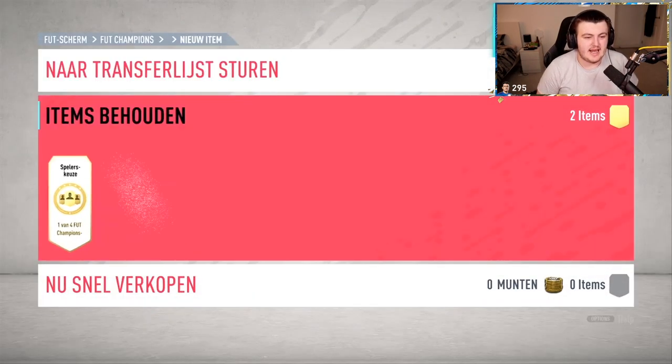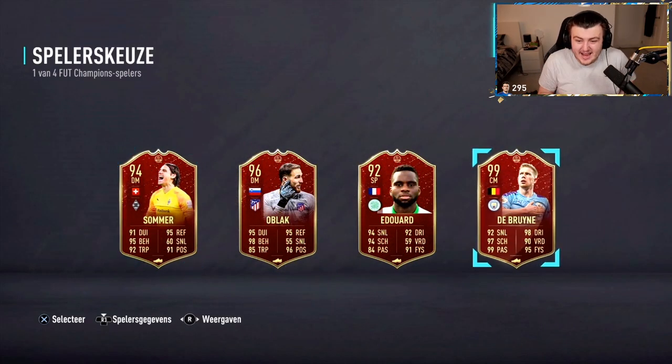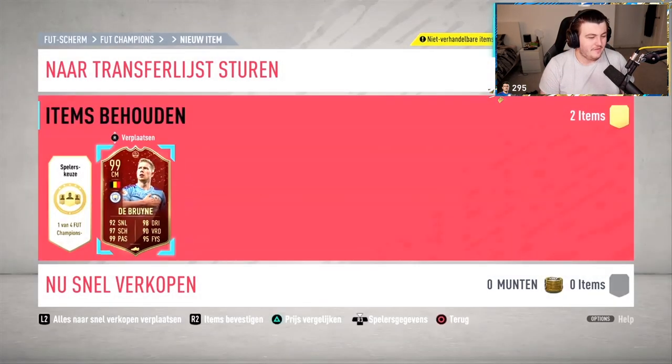EA, 98 Neymar or Mane right here. Oh, finally! Finally, we got a 99. Kevin De Bruyne. Finally, EA.